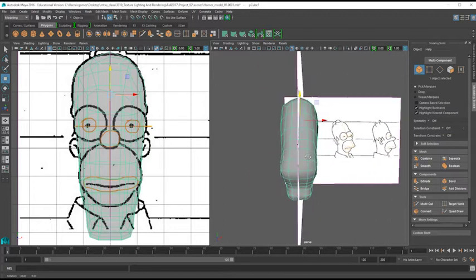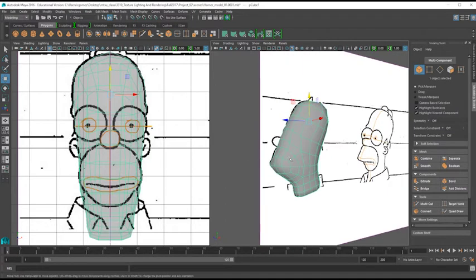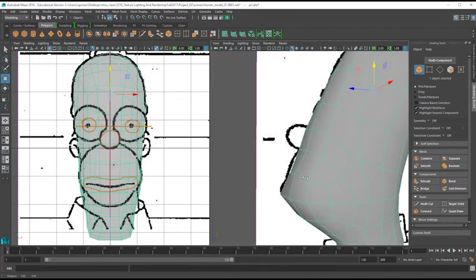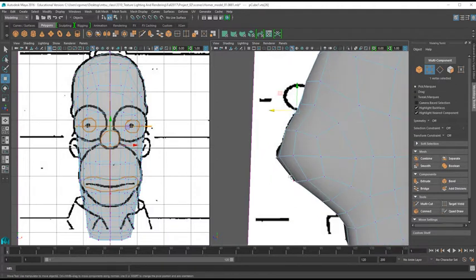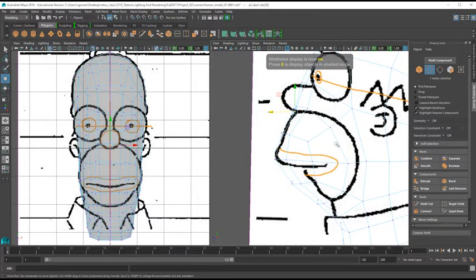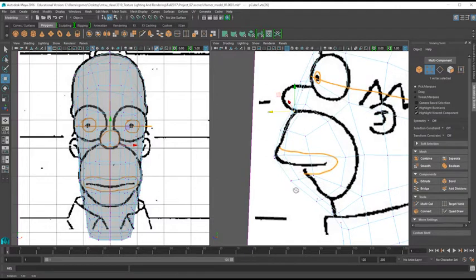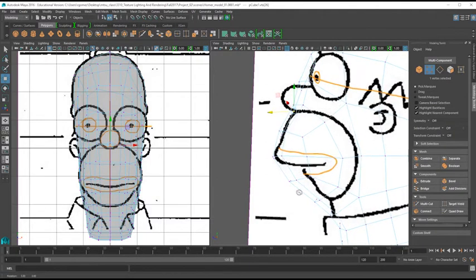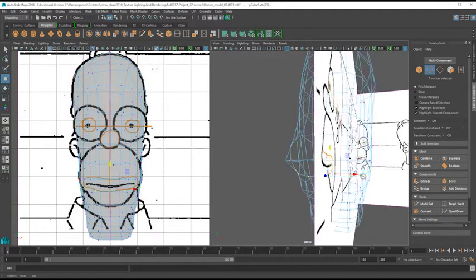His mouth looks okay in terms of that, and I'm going to see here on this side view, try to get a little bit more definition of this front piece, following the design, and then you see that the lower part of his jaw is completely different. So I'm going to modify some of that, just some of these guys back a tiny bit here, and these ones I'm going to push back. It's not going to be perfect, but I'm just trying to get the model to be better there.